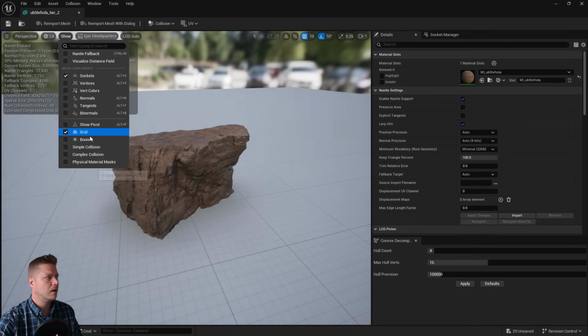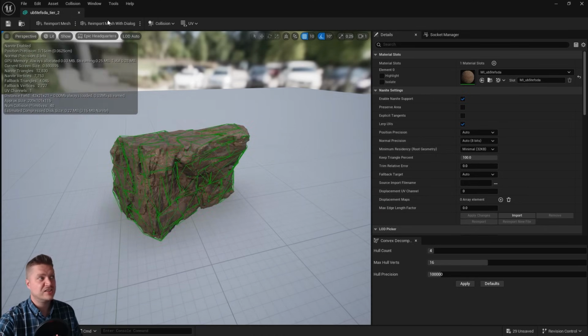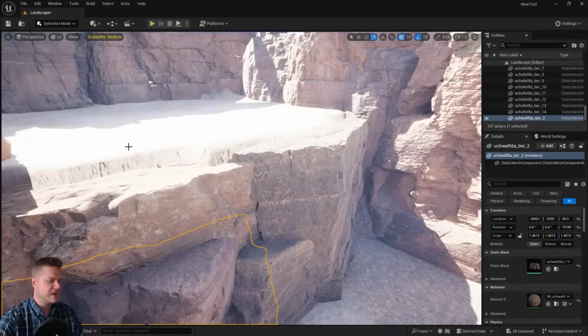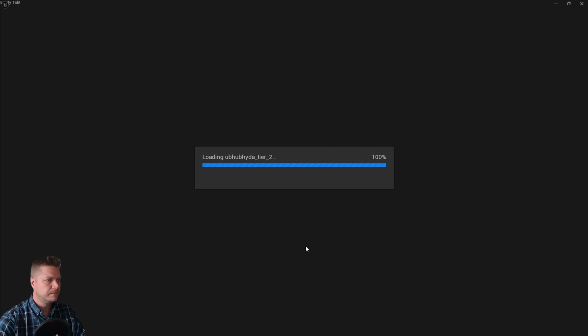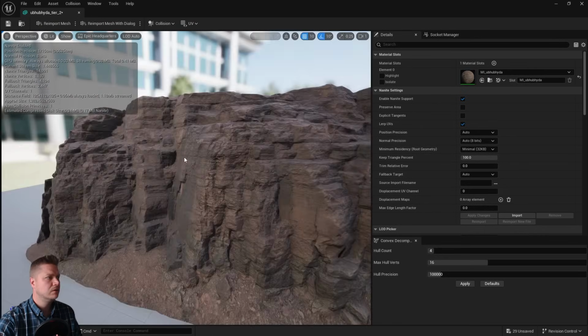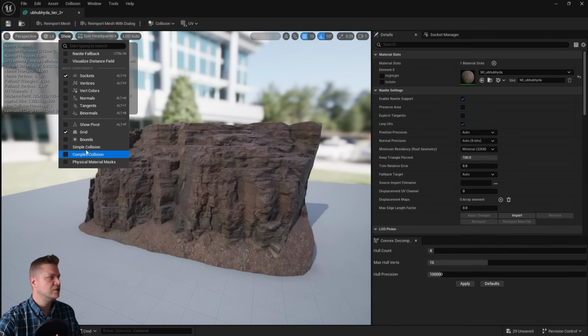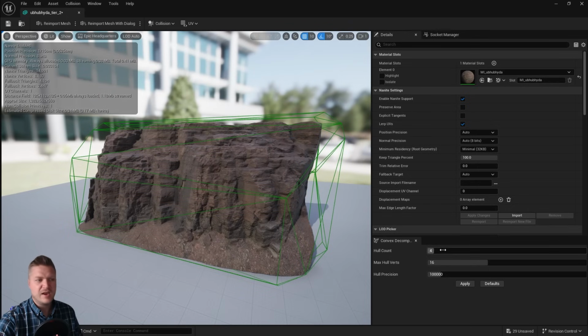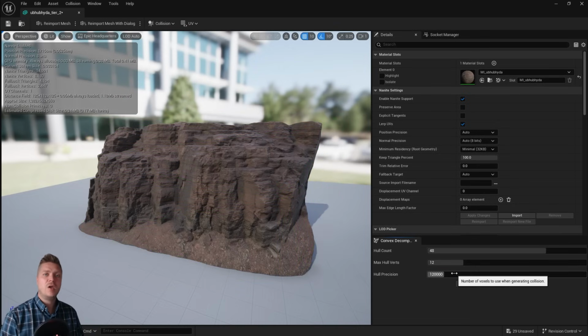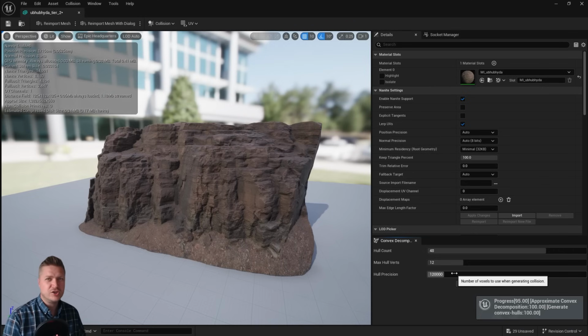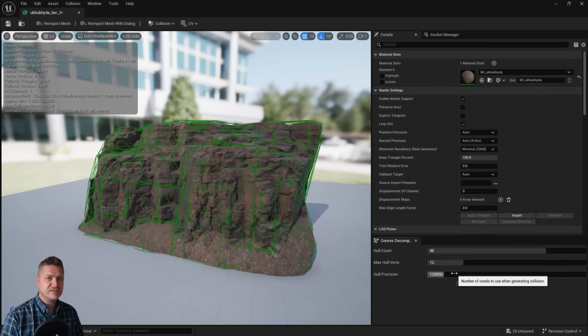show, and simple collision, and I can see that's one that I've already done, so I can leave that one alone. Then I'll go into the next one. This one will definitely need to be done. So let's show the collisions, and then work my way through doing this. So 48, 12, 120,000. And so I'll now let you do this to the rest of the meshes to make sure they meet up. Make sure you then save everything.